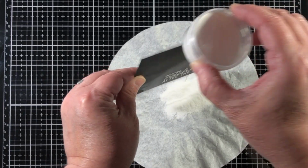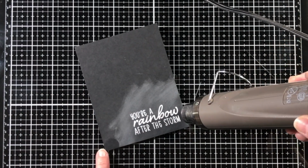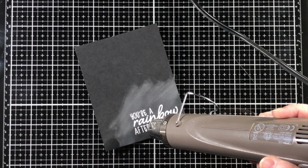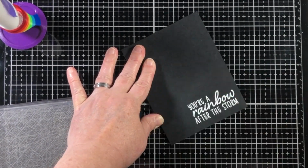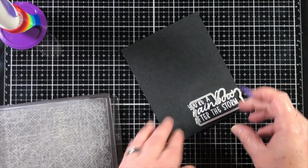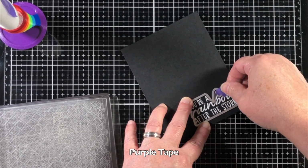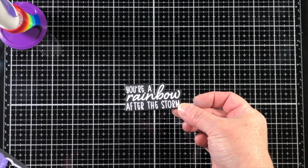The sentiment that says you're a rainbow after the storm just made me want to create a hopeful stormy sky. Because there are some times when I really need to send a card to somebody to thank them for getting my family through a very tough time. And I thought this would be just the perfect thing.